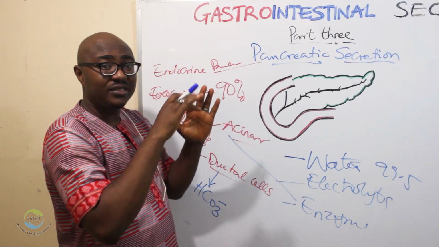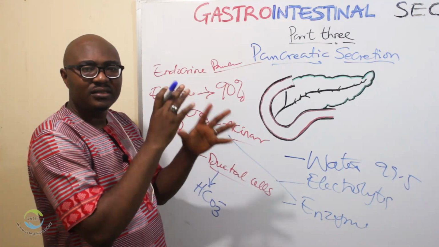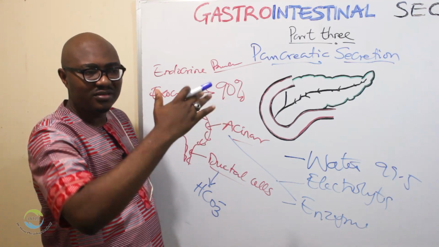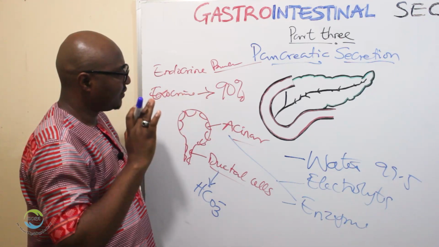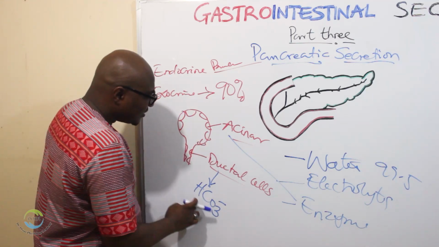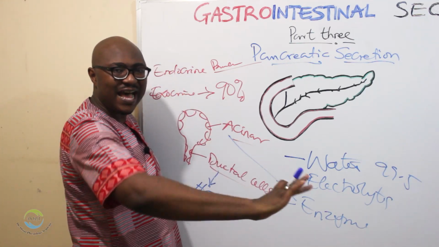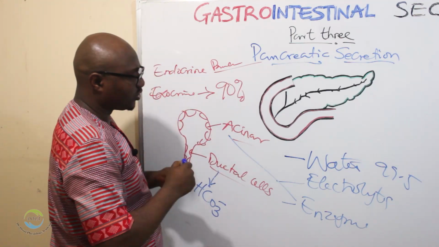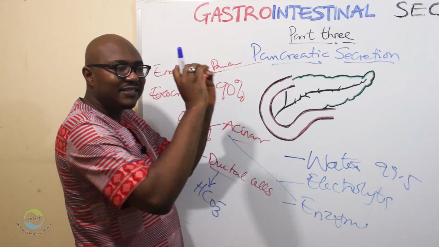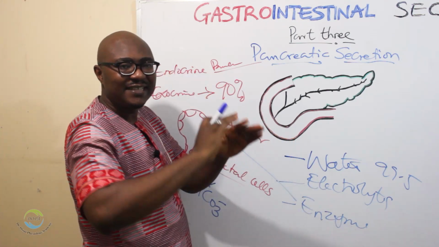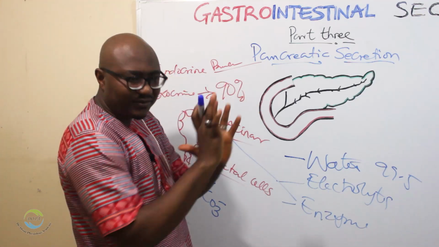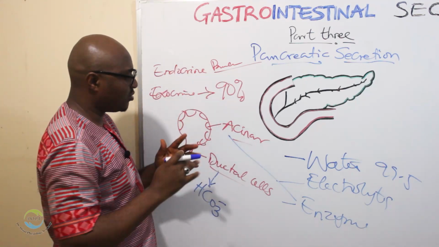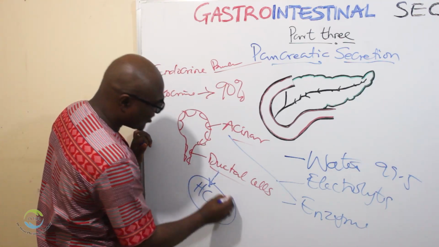Initially, when it's secreted, it's 0.8, but as it gets mixed with the contents of the stomach, it dilutes a little and the pH becomes around 1.5 to 3. So it needs to be neutralized. An alkaline or a base neutralizes an acid. Because for the stomach, the pepsinogen there needs an acid medium to be activated. It functions in an acid medium. But pancreatic enzymes need an alkaline medium. So these ductal cells secrete a lot of bicarbonate.